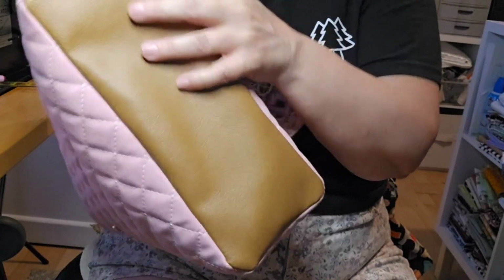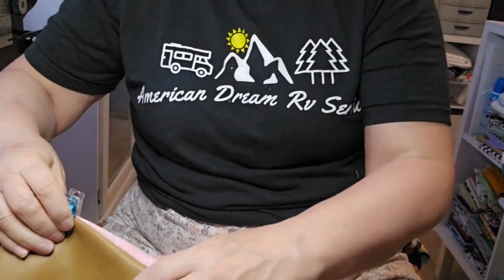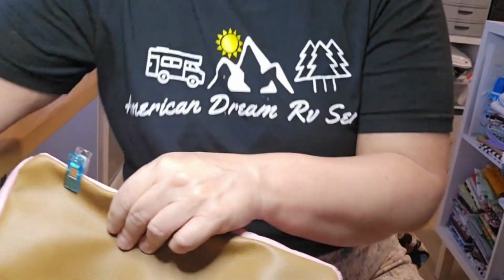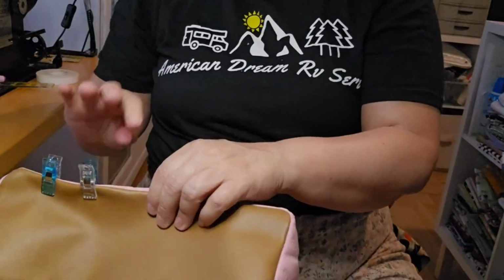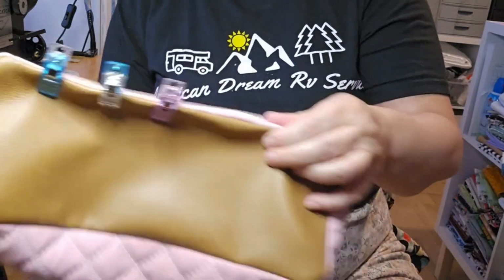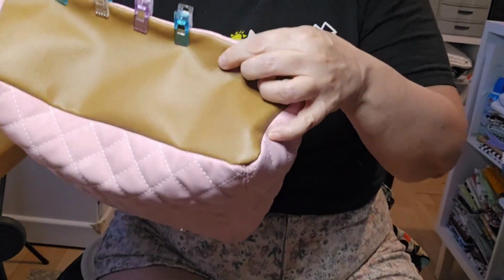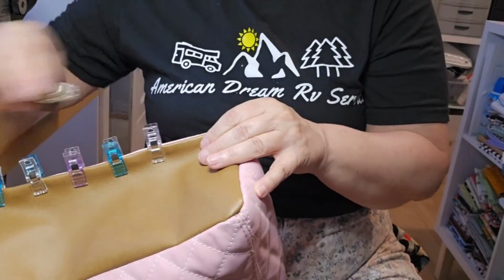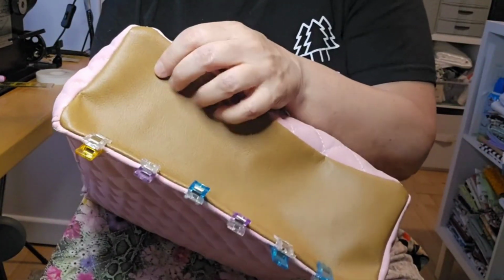So I think what I am going to do for mine, what I usually do, is I clip the bottom just so it lays better. I usually do this on most of my bags, just to get it to square up really good. I'll usually leave that on there about an hour. And take this over here.